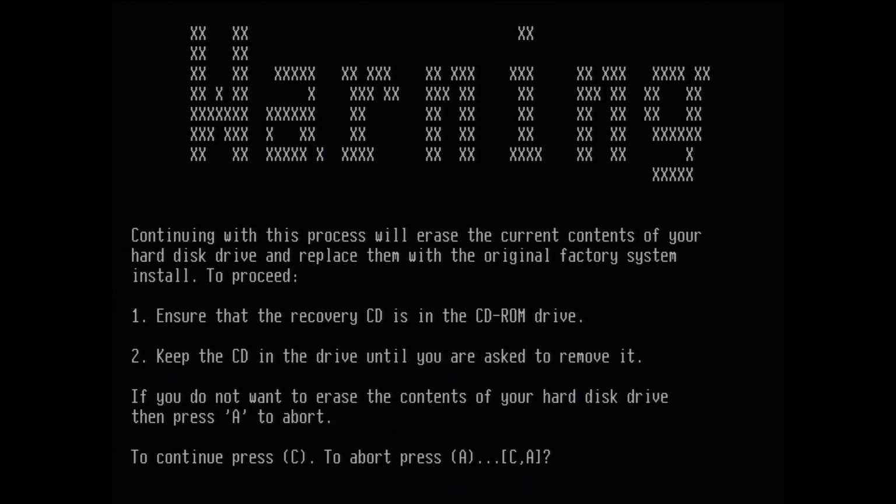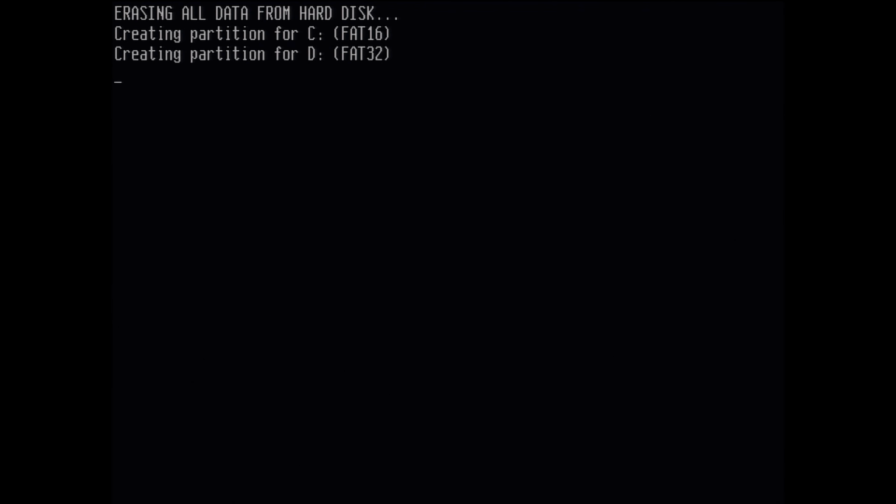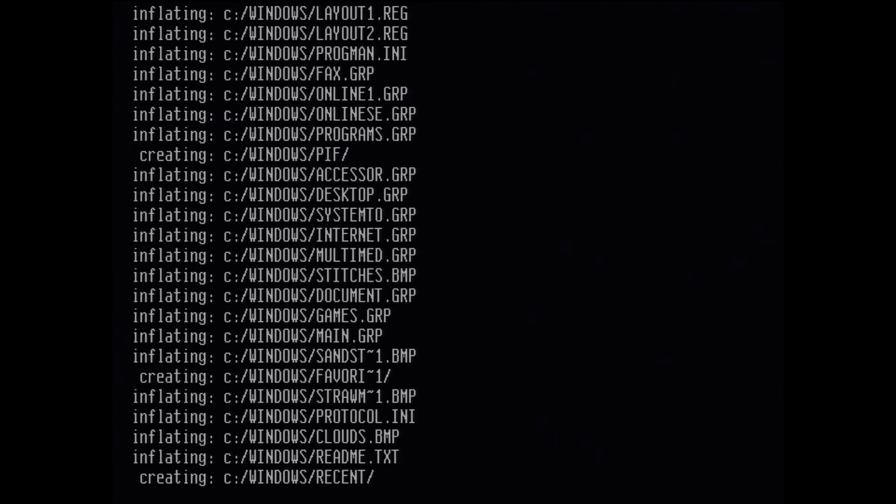These recovery medias are rather annoying, like most of them from this era until the Vista days, I think, or even Windows 7. They love to do split partitioning, which really winds me up, especially the C drive here has been formatted to FAT16, which means you are limited to 2 gigabytes. And then the rest of the drive is left dead with FAT32, so you're giving up like 60% of the hard drive just there because of a FAT16 partition.